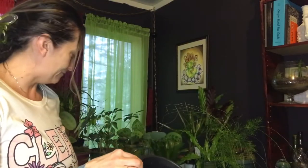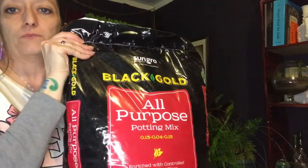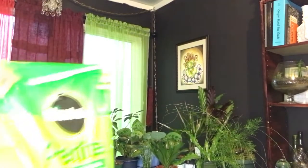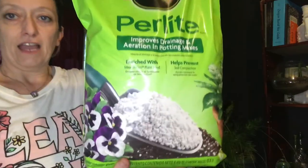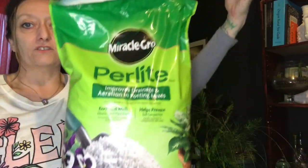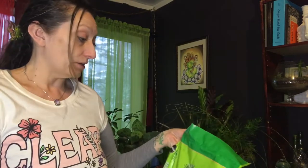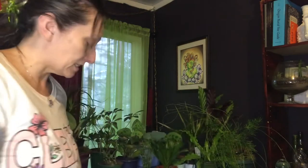This is a stack of clean nursery pots in case I need them. I'm just using this Black Gold all-purpose potting soil along with perlite. And while I'm not a huge fan of Miracle-Gro, it was the only perlite that the hardware store had while I was there. And so I'm just going to deal with it, I guess.